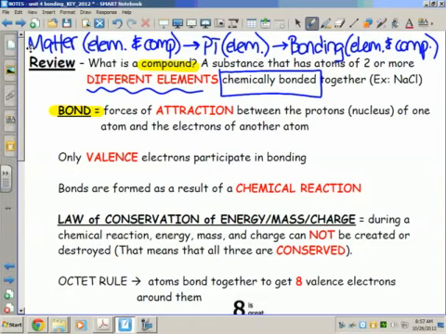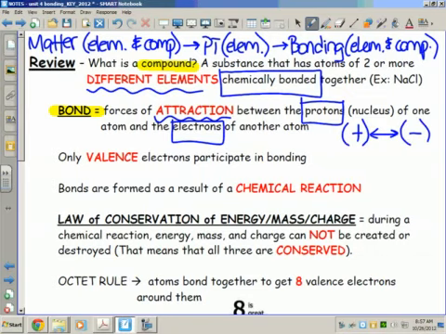And that chemical combination is based on a force of attraction. And this is where a lot of people get confused because we use the term electrons pairing up, and so people think that electrons are attracting electrons, but that's not the case. It's actually an attraction between the protons of one atom and the electrons of another, right? So it's an interaction between positive and negative. That attraction is what pulls atoms to one another.